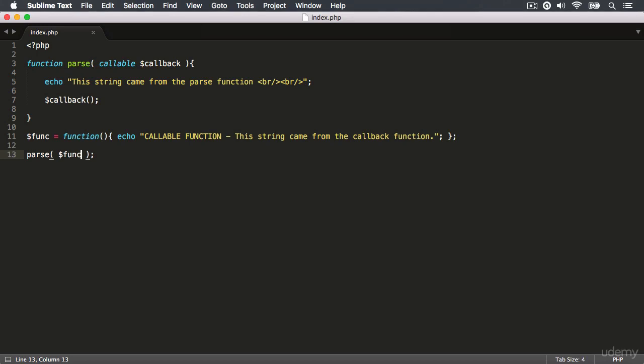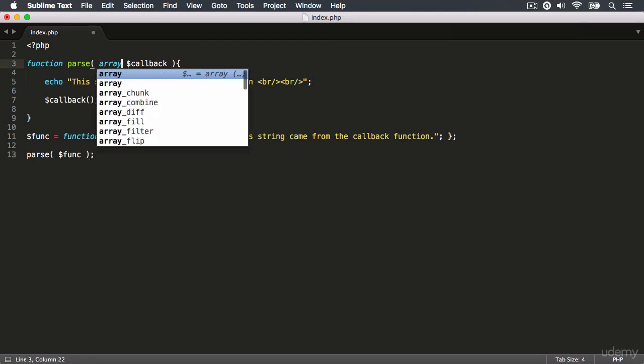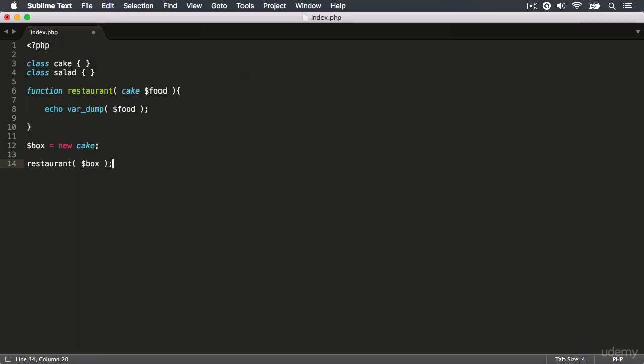Now, as shown in the previous demonstration, we could set the declaration type to array, and that means that it could receive just an object. We just want to know if it's of the type object, if it's a zero-based index array, or whether it's a standard object created from a class. Whatever it is, it has to be an object. But the issue is, what if we want to make sure that this object came from a particular class? Well, we can actually do this.